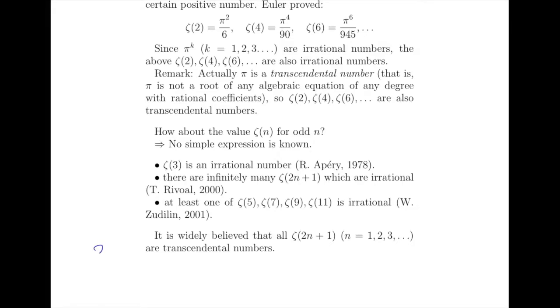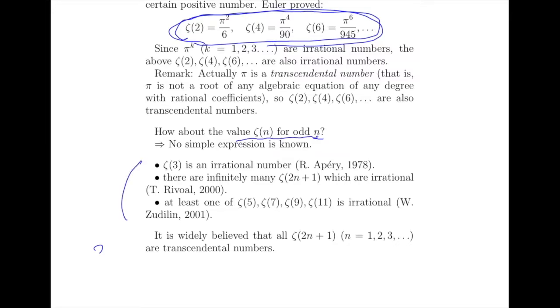So now we are talking about the even integer points, but how about the values of the zeta function at odd integers? Actually, this is another big difficult problem, and no simple expression is known. Of course, by computer, it is possible to compute the values of the zeta function at all the integer points to any number of decimals, but such a simple expression, as in the even integer case, is not known for odd integer points. We only know the following several facts.